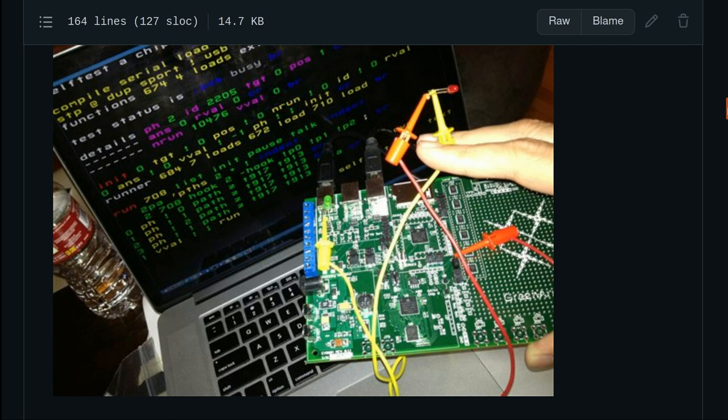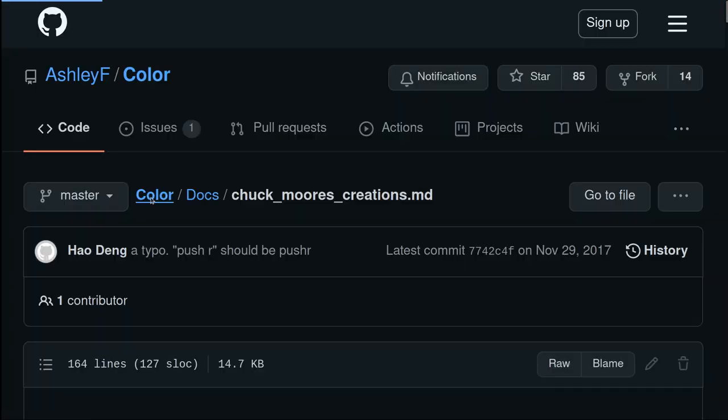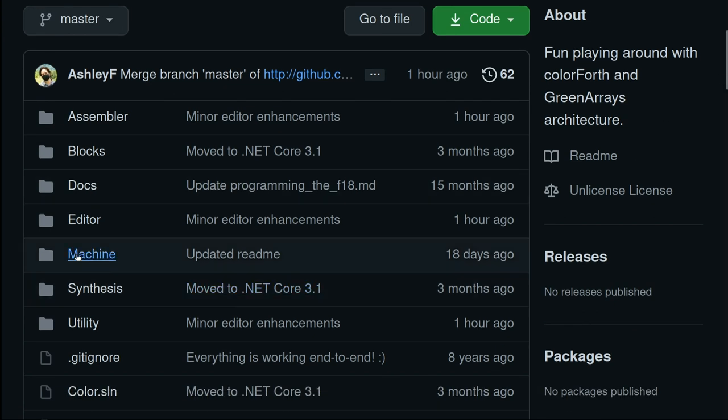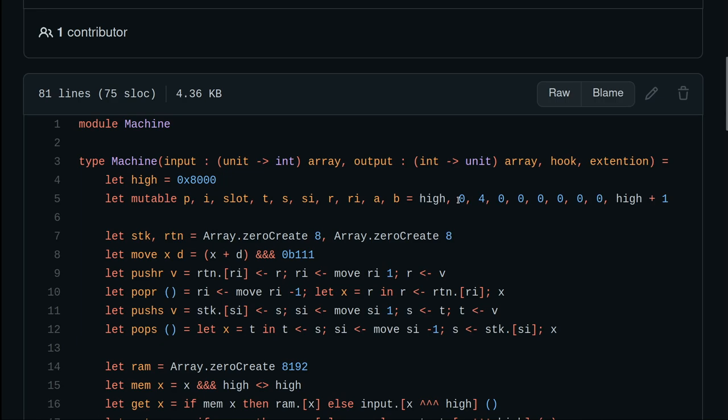I bought the eval board and played with it. But I'm more of a software guy, and I really just wanted to play with the instruction set, and I wanted to write this blog series and let other people play with it also without needing hardware. So I made this thing. It's a colorForth editor, an assembler, and these all work with block files, and a machine that executes the assembled code. It's all written in F#, which is a nice functional .NET language.